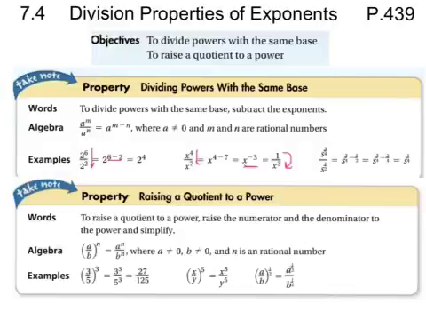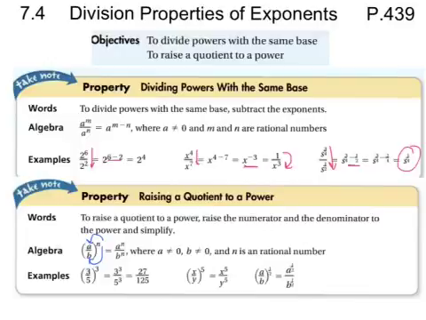Whenever you have fractional exponents, the same thing will apply. You'll subtract top to bottom and subtract the exponents for your final exponential answer. Raising a quotient to a power will be whenever you have a fraction raised to a single power. The power base will get the exponent distributed to both components.